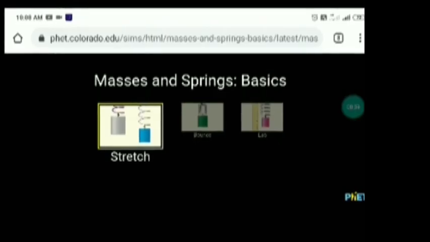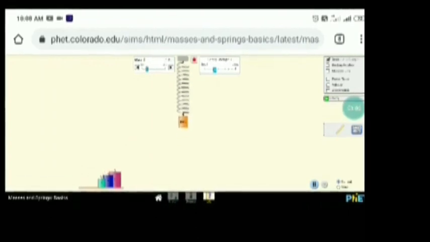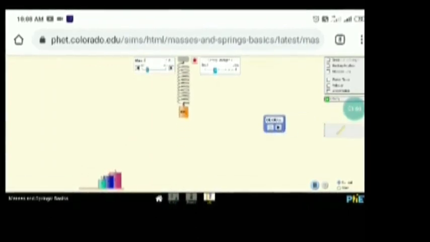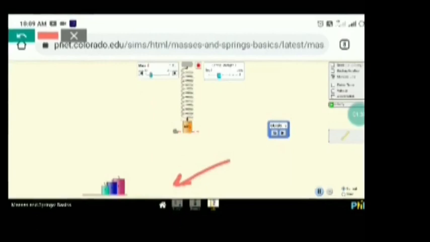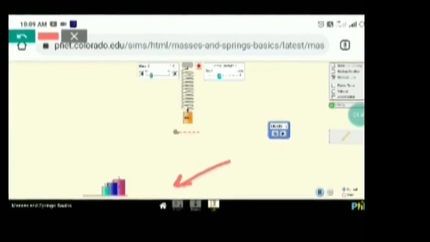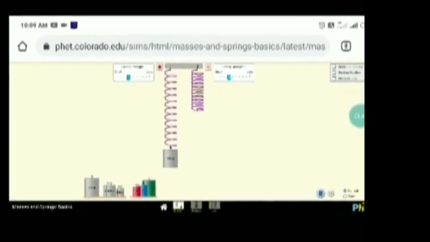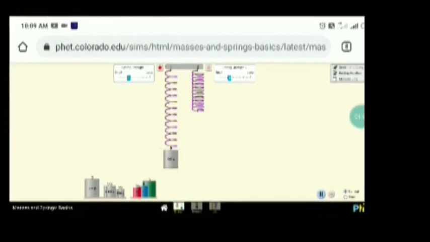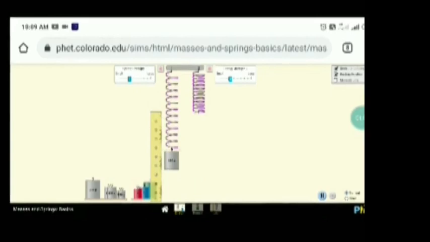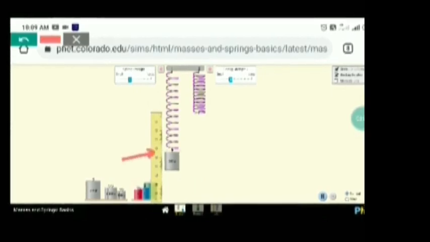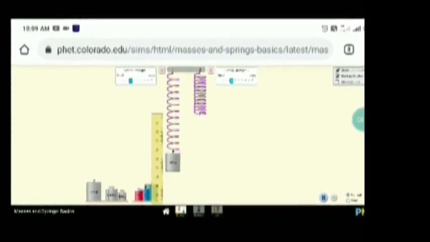Now similar to the previous case, I will go to the lab and perform the experiment here. But in this case you just have to measure the time, and you can see on the bottom line you can change your part from here. So you can directly jump to the second part, the stretch, and you can attach the mass to the spring, take the unstretched length and resting position, and move the scale here and measure. The direct reading here will be your stretched length or the extension of the spring, and you can use this to plot the graph.